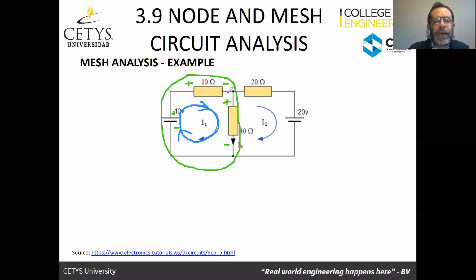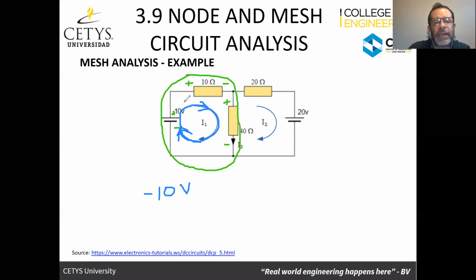And I'm going to say the following. I'm just going to go through the loop, counting the elements and establishing their values. So I'm going to start here. What's the first element I find? I'm literally going to be going around the loop. I find the 10-volt power supply. What polarity is the current going in, through the positive or the negative? Negative. So since it's going through the negative, I'm going to say this is minus 10 volts.